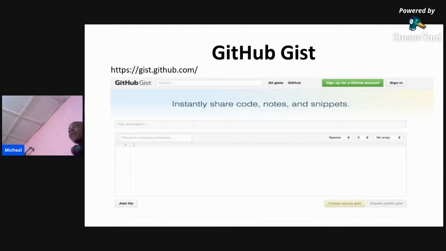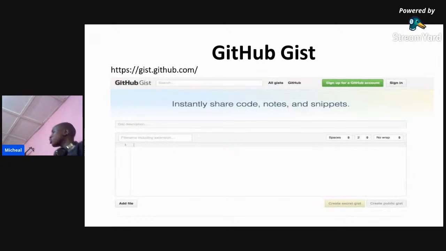There is something called GitHub Gist. I know some of you know about GitHub Gist. At times you may want to apply for an internship as a student, and you have a project you have worked on and made private, and you want to share it with that company. But you don't want to make it public so people can just take your code. So you can put your code on GitHub Gist and share that URL with companies. That company will be able to see your code and only they will have access. Maybe you make it unlisted or something like that.